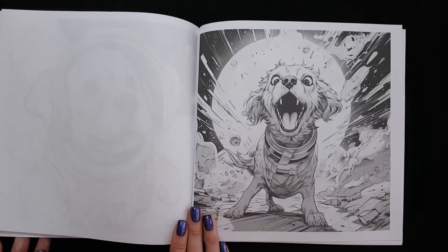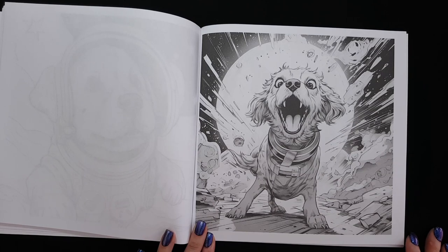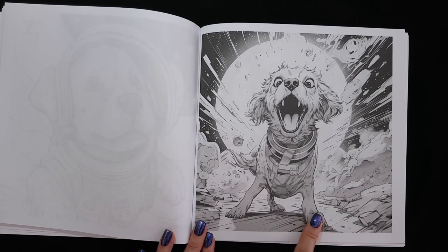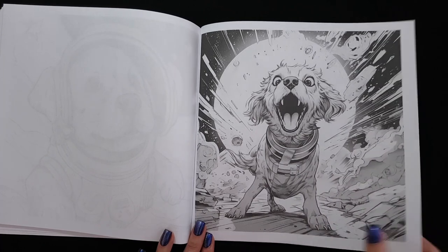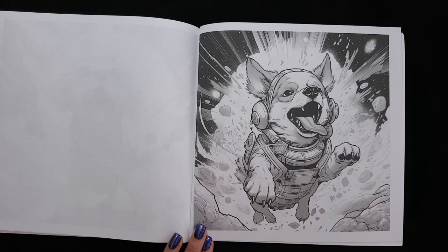For instance, this picture is one of my favorites. It looks great, but this dog has three paws, unfortunately. And this one too. This dog has five paws.